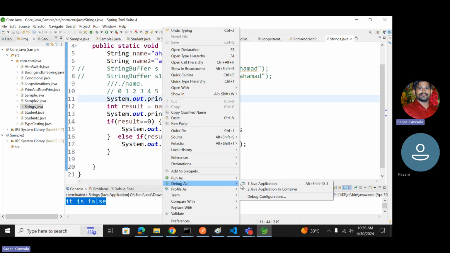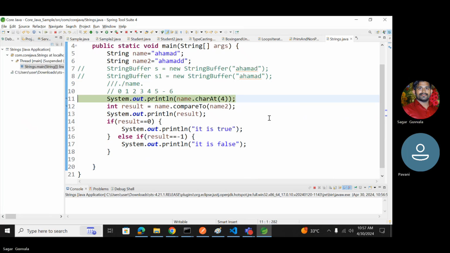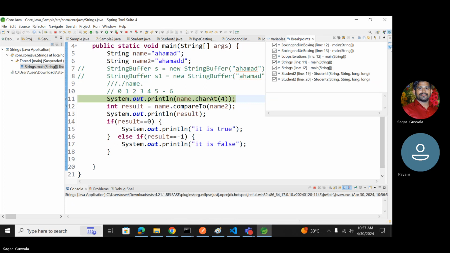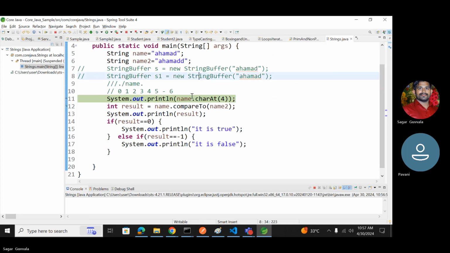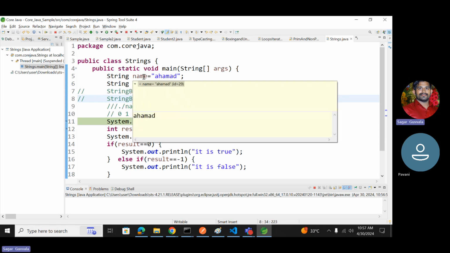I will debug as Java application. See now, just hover on it. It is having some hash value ID. Again, if you hover on this, you have hash value 29 and values 30.